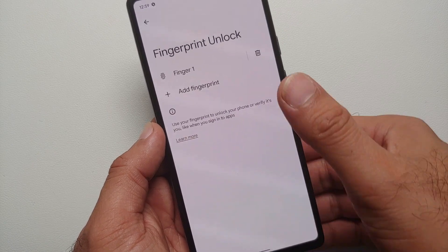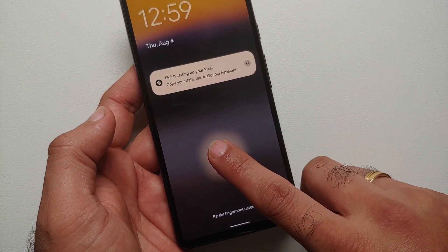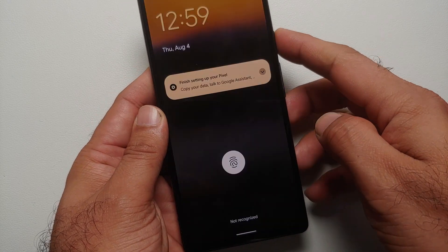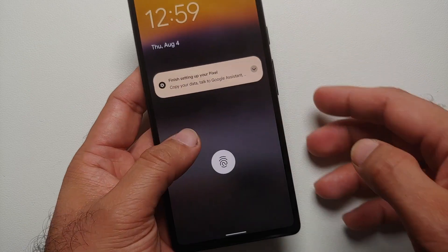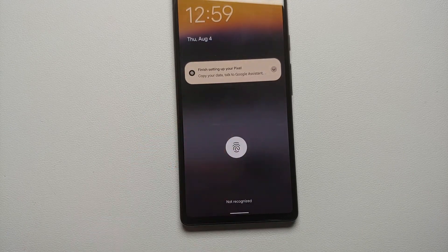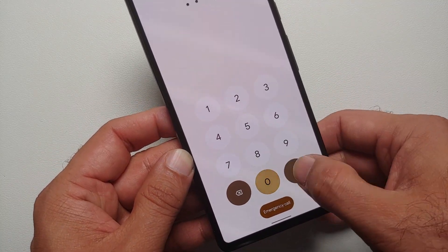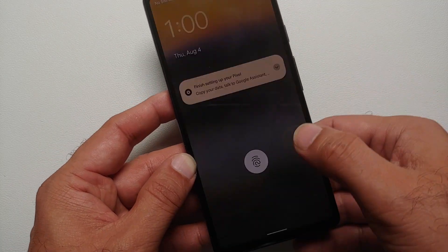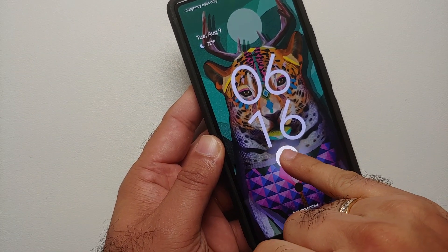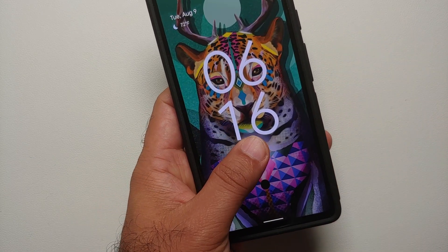When I first got this device I think it was on the May patch, and I was super impressed — I tried it with all my fingers and my friend's fingers, and it did not unlock. Then I updated to the next OTA and it still did not work with any other fingers. I was super happy thinking I had gotten a Pixel 6a without any fingerprint issues. I waited for the latest update to test it, and here it is — unlocking with the unregistered pinky finger.